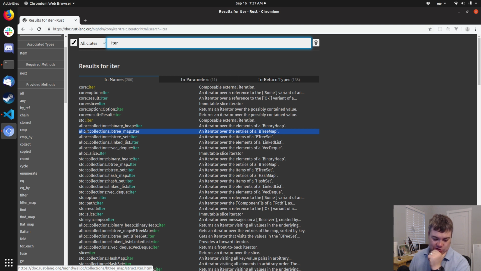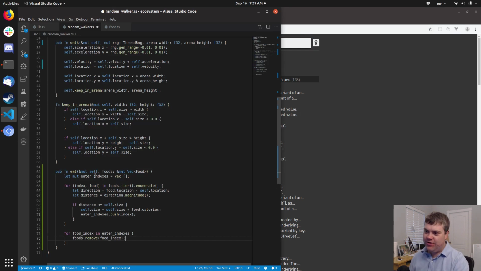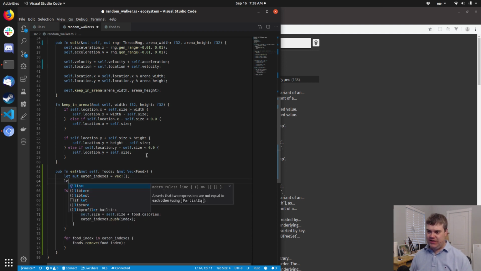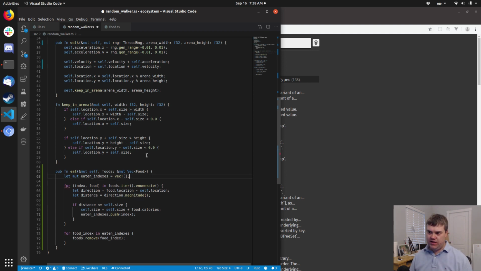So I could clone. I mean, let's try it. This is maybe not the most efficient way space-wise to deal with this. Okay, so let the one we want, I guess I could just clone it here. So foods.clone(). We're going to clone the foods and iterate it. Is it dot rev here, or is it dot rev off of the vector?